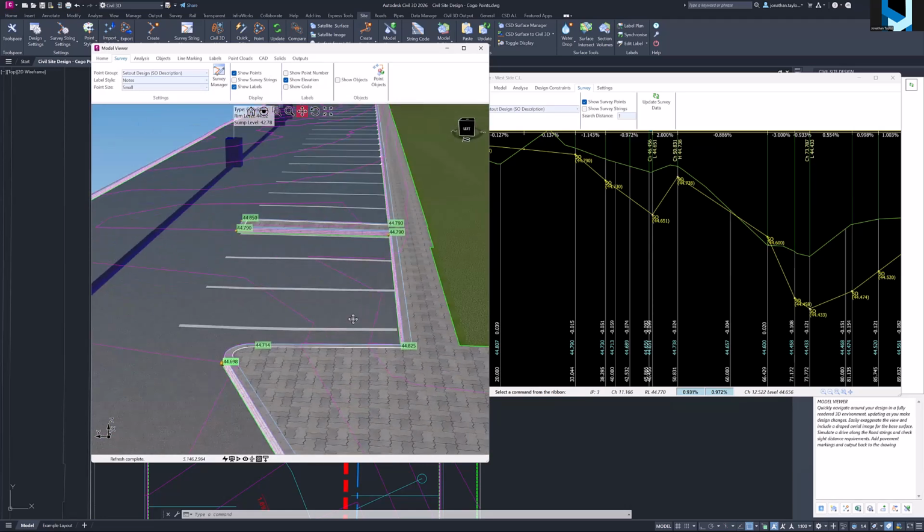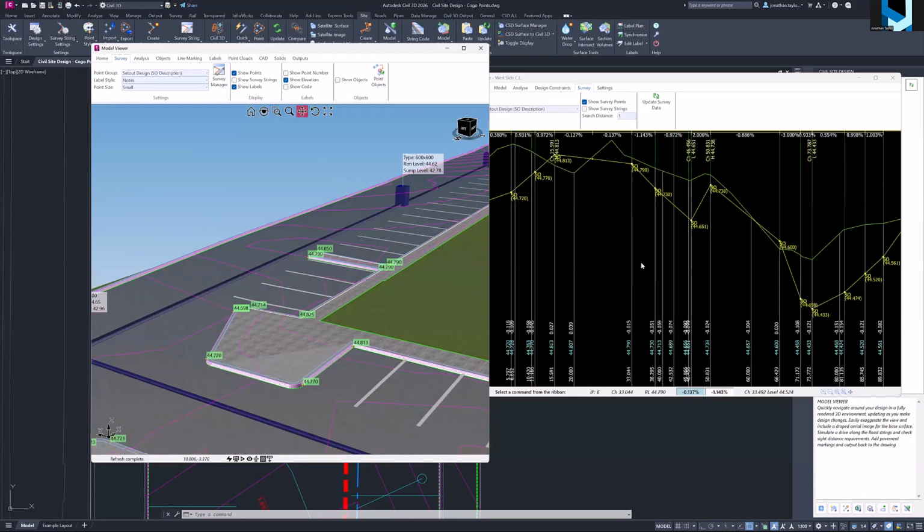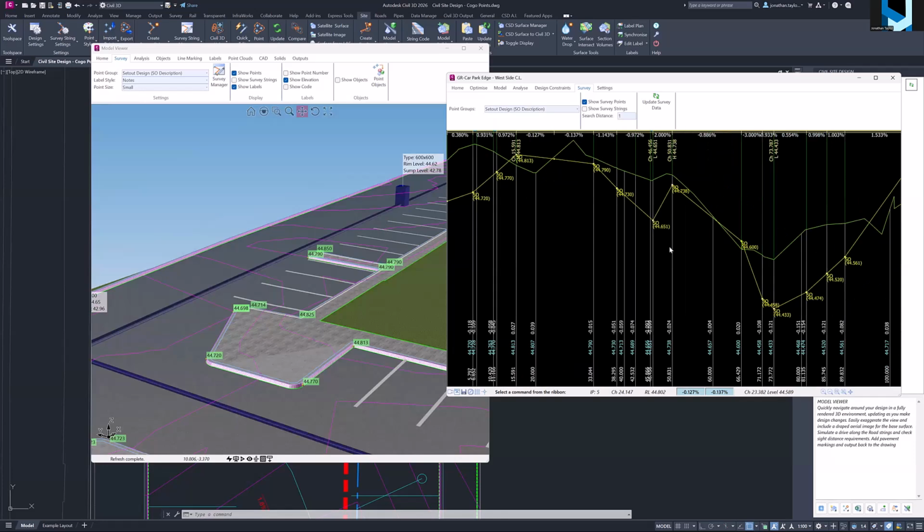Can be a really neat way of just being able to see using the survey tab any points with SO, have a play with the label style, the point size, showing labels, show points, show elevation. You can also show point number, less relevant, I would say here. Really neat way of just being able to see those in this environment, including the VGE. Thanks for that, Todd. That was a great little reminder to plug that one in.